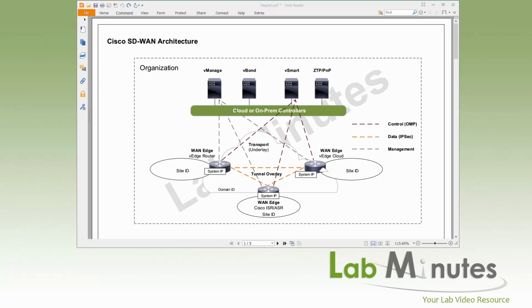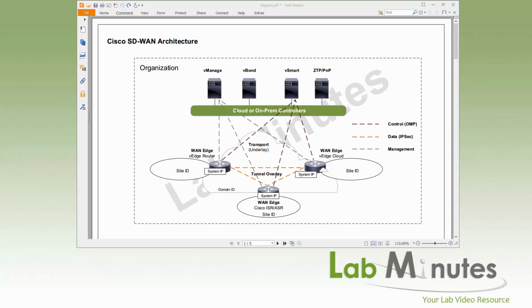SD-WAN has actually been around a few years now, and there are many products out there that are available. And Cisco, who is, as you know, a big player in the space, certainly did not miss out on this technology. So this video series will be about Cisco's latest SD-WAN technology, and we will start in this video with some introduction and fundamental knowledge of Cisco SD-WAN, and we will dive into our lab configuration for the remaining part of this video series.